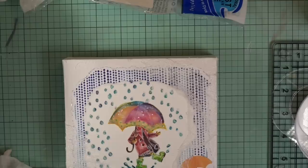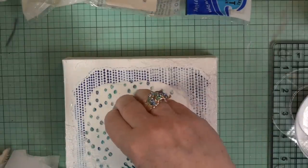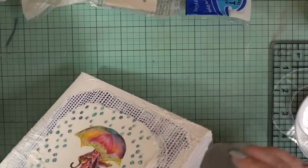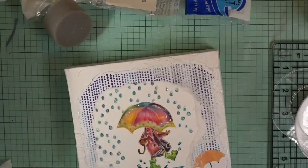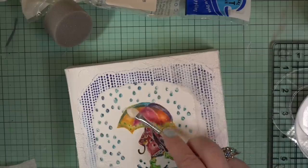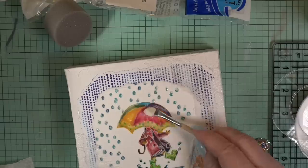Alrighty then, let's get back to doing a nice 6x6 canvas. If you want a quick project, this is it. You can't get anything any better, and I think it's 1.5 inches in depth, so it has a nice deep ridge around the edges to put your stencil. And you're going to love stenciling. Here I'm getting into the big dauber. Oh yeah, this is the grandpappy of daubers. I put too much beacon glue on there, so I'm just going to lift it up with a makeup brush, and then slide her off and get that shine on our nice umbrella.